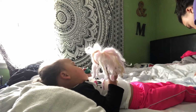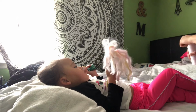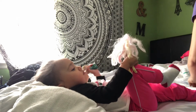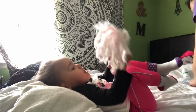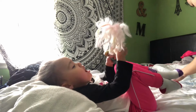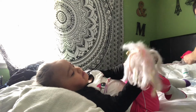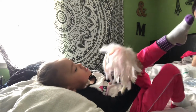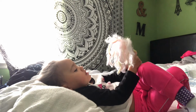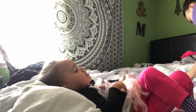So what I'm doing now is putting the nice satin powder, which helps with irritation. She does sweat under her trache ties, so this just keeps wearing the trache ties from irritating her skin too much. It's kind of like a protectant. And then I'm putting a very small amount of the lubricant, which is water-based, on the trache itself. This makes it a little bit easier for the trache to slide in.